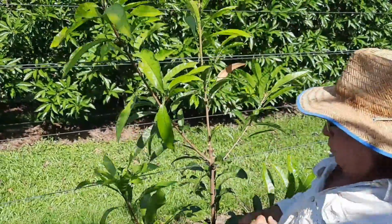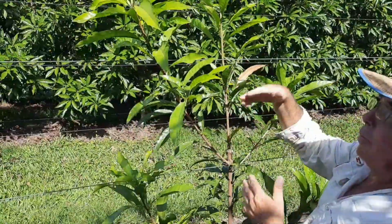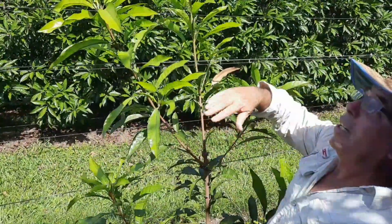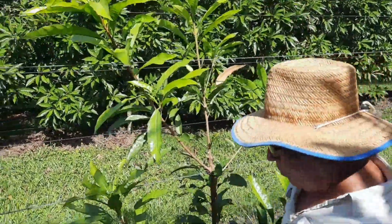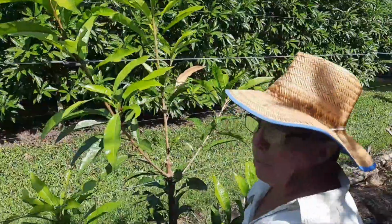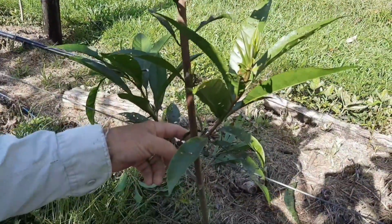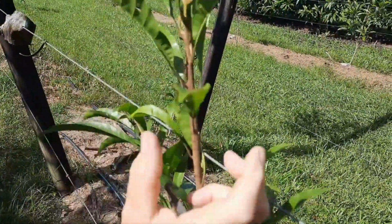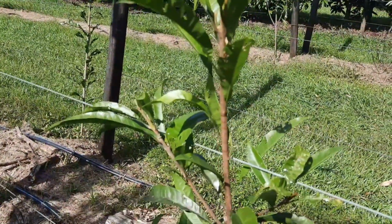So however it works, if you've got 4 wires or 6 or 5, the plan is start at the bottom in a way that it ends up behind the top wire. Okay, let's move along. So in our case, it's behind the bottom wire. Then if you bend, don't try and bend too sharp, and they're quite flexible.